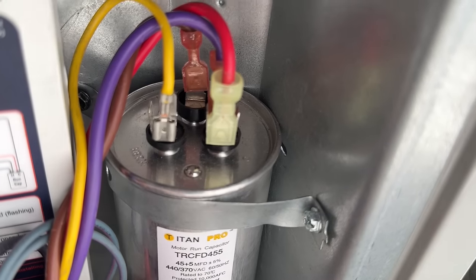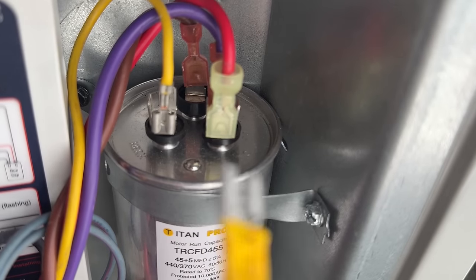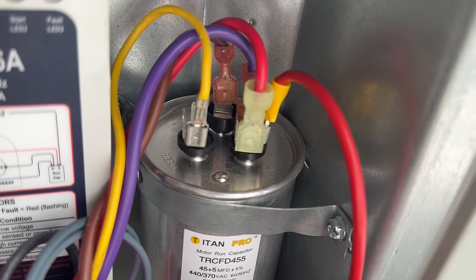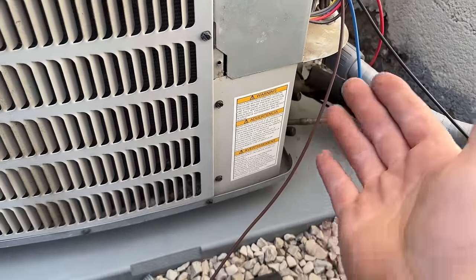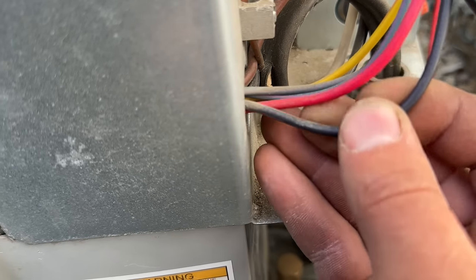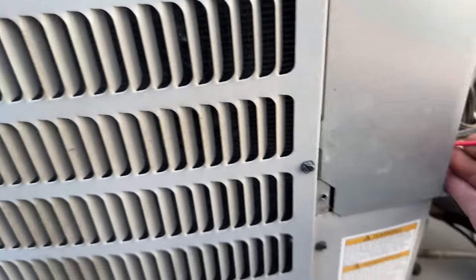Now, if you want to remove this to get more access, just make sure you discharge the capacitor before, so you don't accidentally get popped by that capacitor. All right, so our red wire is connected, so let's move on to the next one. Next, we're gonna work on our brown wire. So this is the same thing as the microwave soft start. We're going to find the red wire that goes to our compressor. So this goes straight into the cabinet, into the compressor.